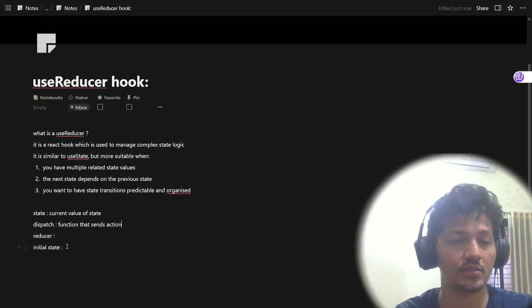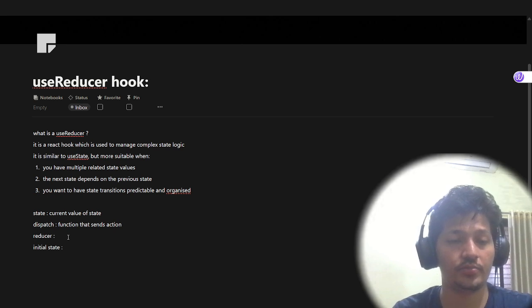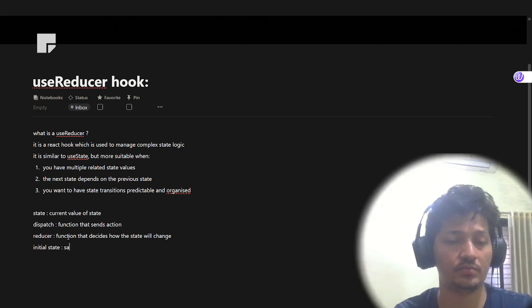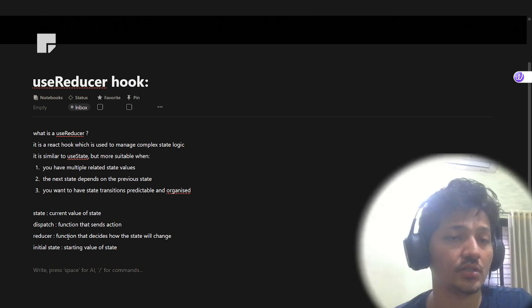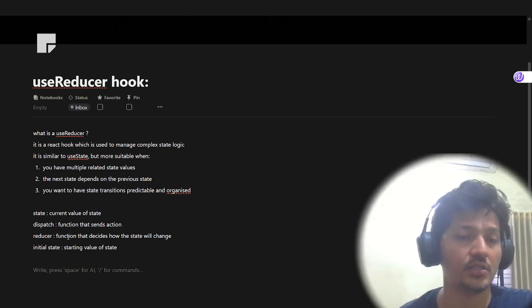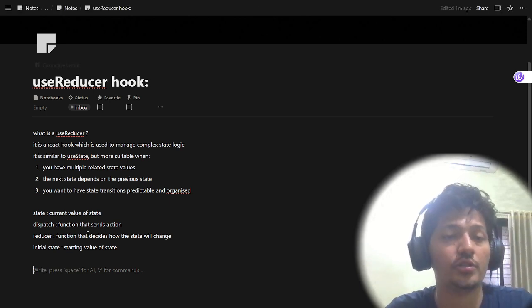Reducer is a function that decides how the state will change. Initial state is the starting value of state. So this is a definition and some points about the useReducer hook.